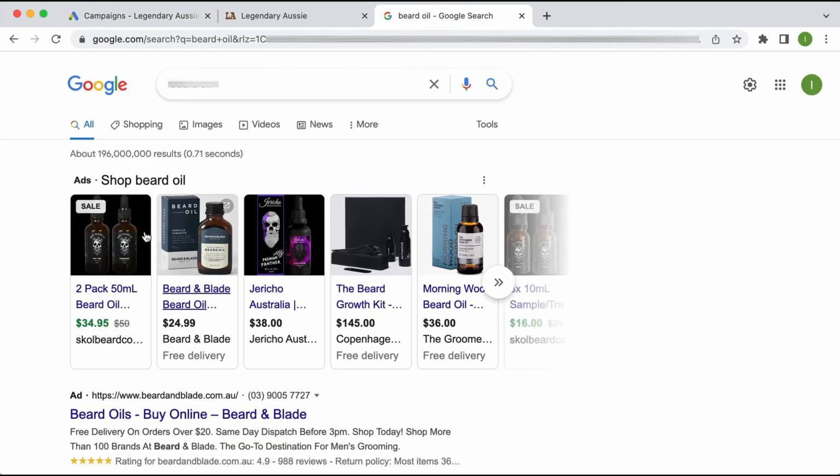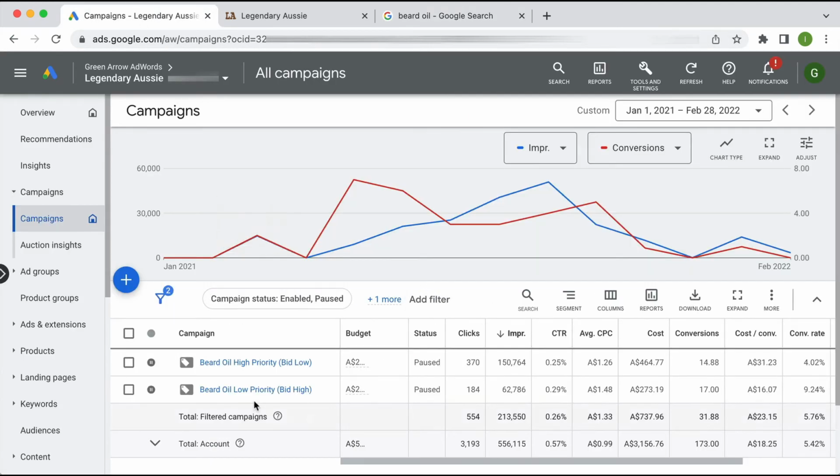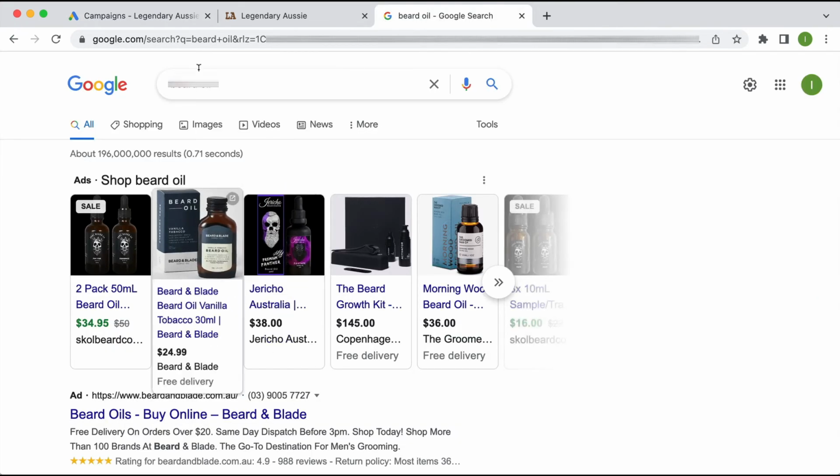By bidding low, I'm not ensuring I am on the far left here. There are times when I'm far across and it doesn't really matter. But what I do is I add in my best converting keywords to this particular campaign to force Google to show my ad for my best keywords in this campaign where I'm bidding high. The negative keywords that are applied to this campaign are not applied to this particular campaign, forcing Google to bid higher for my best keywords.